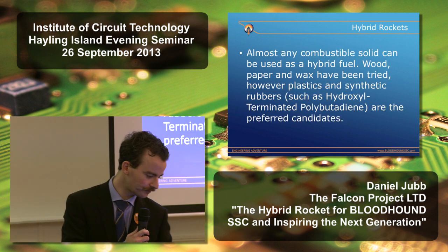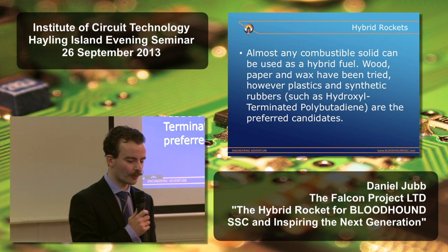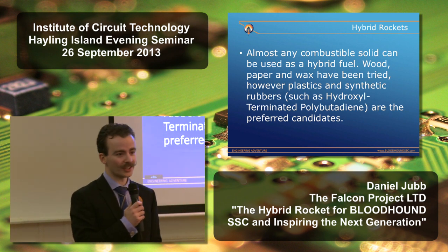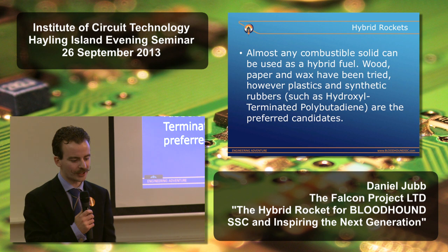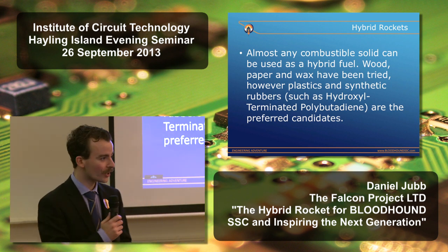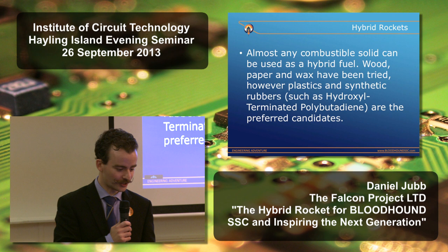In terms of the fuel, almost any combustible solid can be used. Wood, paper, paraffin wax, they've all been tried. I've even heard of somebody using ground-up digestive biscuit as a fuel in a hybrid rocket. If it will burn, you can probably use it. But if you want to actually achieve reliable, repeatable performance, you need a plastic like PVC or a synthetic rubber. The one that we've chosen for Bloodhound is a binder that we use in our solid propellant rockets, hydroxyl-terminated polybutadiene, or HTPB for short.